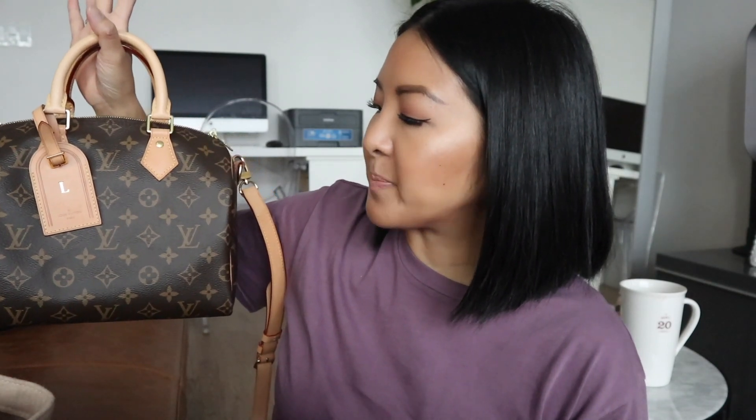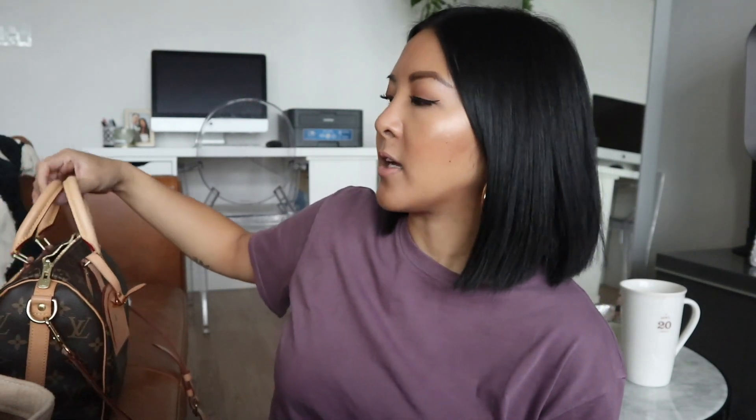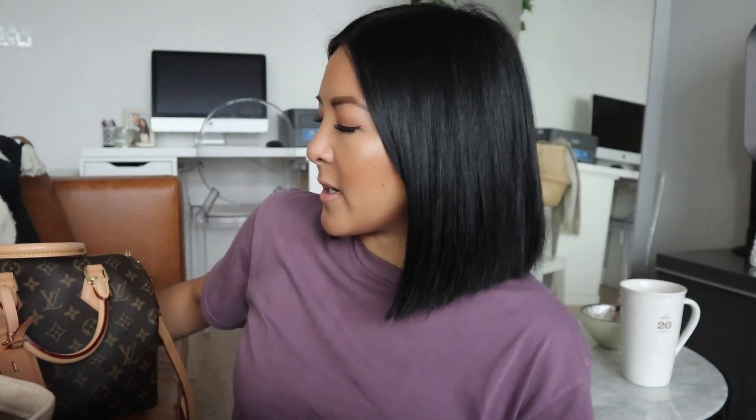The last reason is — and don't get me wrong, it's a classic bag, it's cute, I know a lot of people love it — but for me, it's one of those bags where you look at it and you're just like, 'oh, there's a Speedy.' Whereas a bag like the On-The-Go, when I see that, I'm like, 'oh, I love that bag, it's gorgeous' — it sparks joy. This bag is just kind of 'eh.' Louis Vuitton has so many spectacular bags, and for me this was just a classic but not eye-catching.